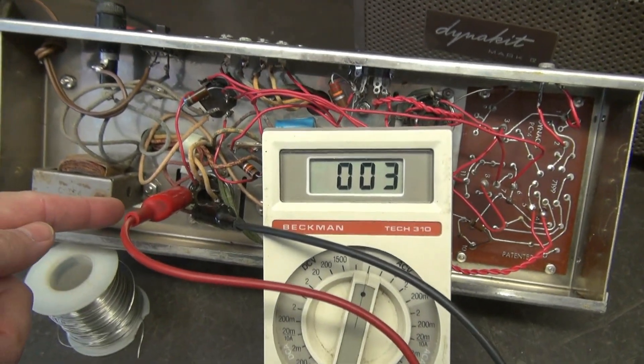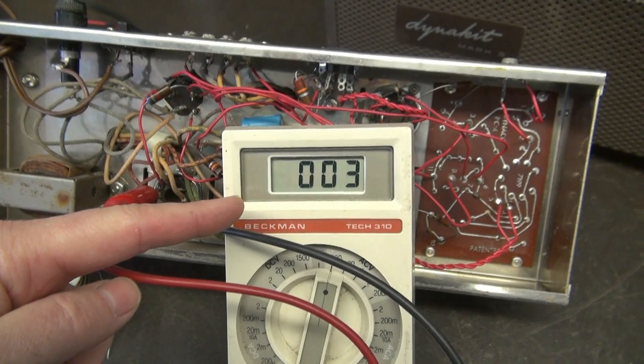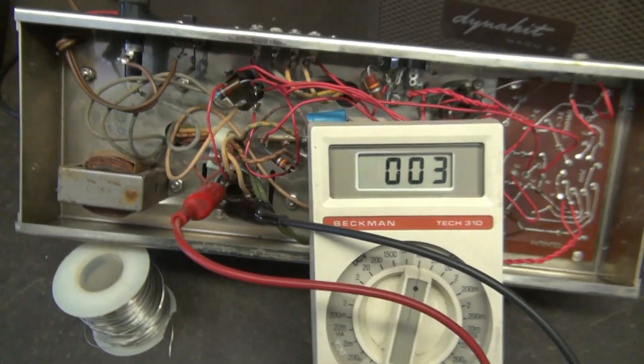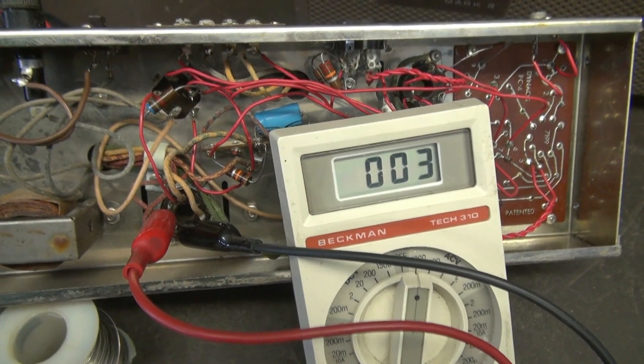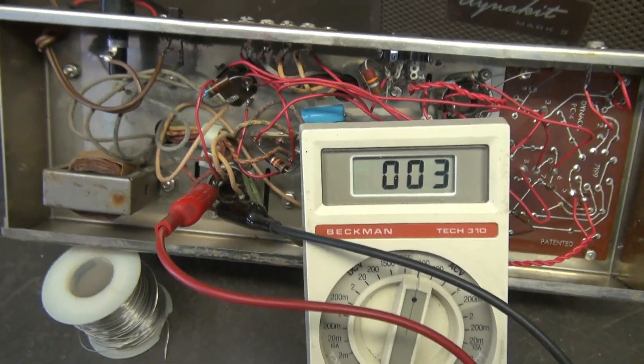So right now, I'm hooked on the high voltage leads. You can see we've got three volts sitting there. That's a good sign. So I'm going to bring up the Variac. Yeah, there's the high voltage. I'm not going to bring it up all the way. I'm just trying to make sure the transformer is good.